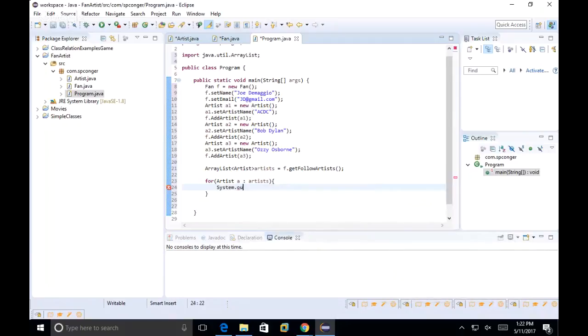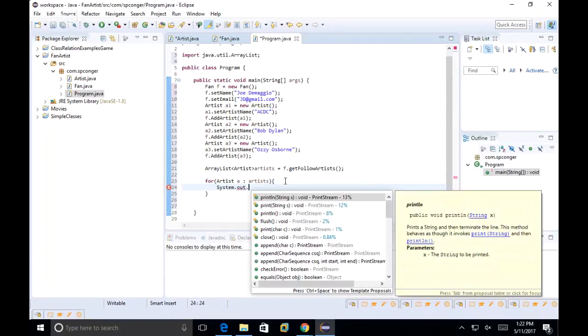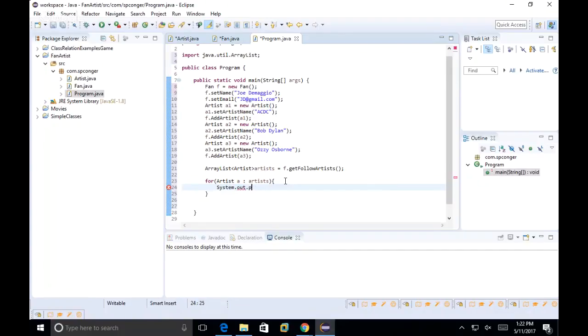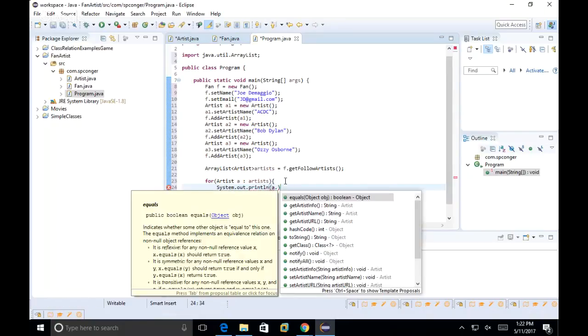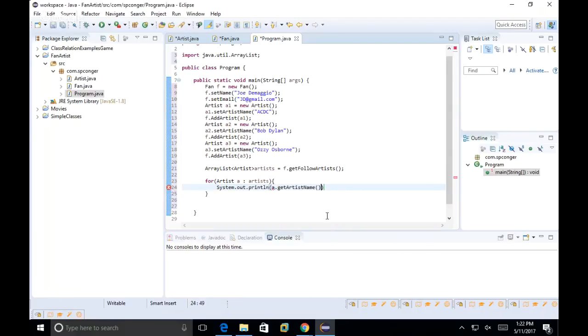I actually much prefer C#'s way of printing things. Can't type. And it'll be just a dot get artist name. Okay. And then the last thing I'm going to do is an empty print line to get some space.